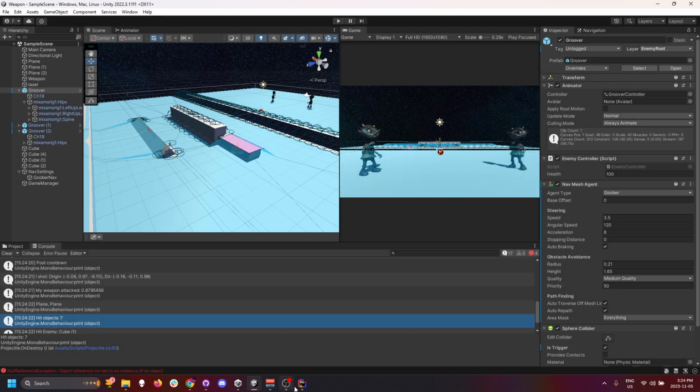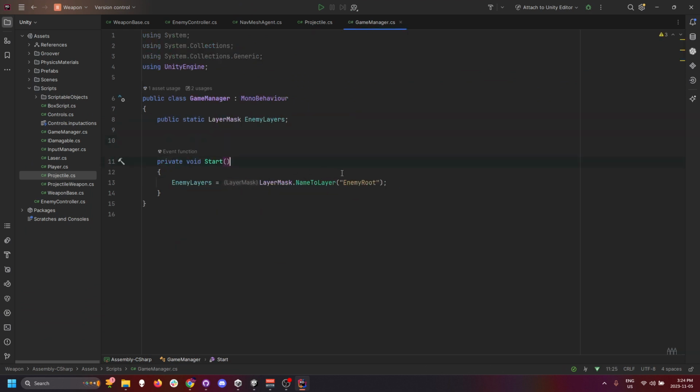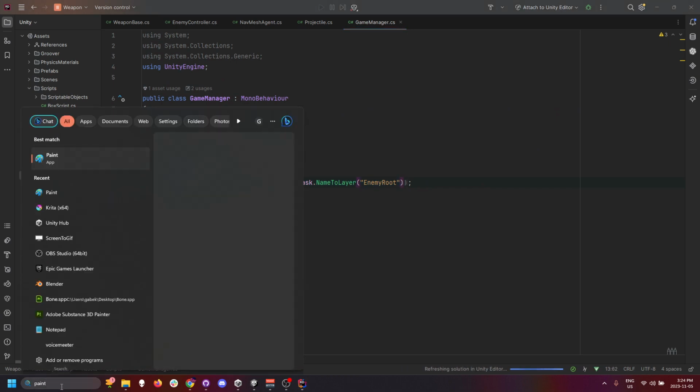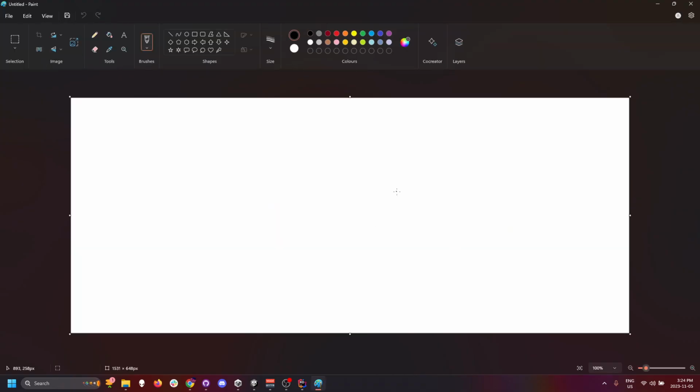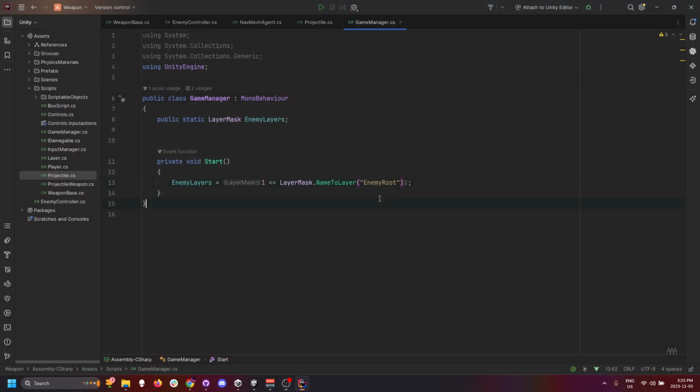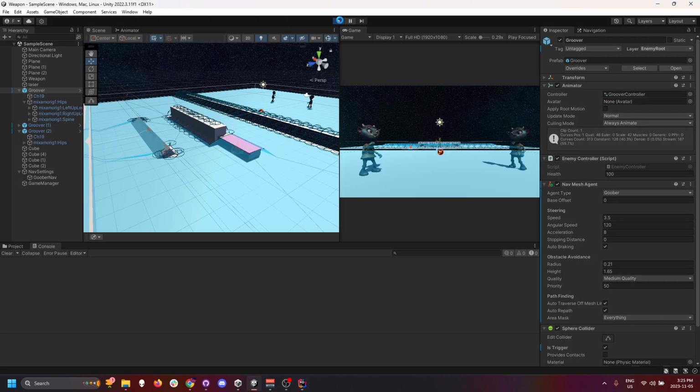So what we need to do is go to game manager and add 1 into. So we're taking 1 and we're casting it down 7. We're pushing it down 7. So what that looks like is if you have your 1, 0, 0, 0, 2, 3, 4, 5, 6, all you're doing is 1, 2, 3, 4, 5, 6, 7. You're pushing it to here. So you're moving the 1 down to there. That's it. And that's just something you need to be aware of when you're working with layers, but the advantage is it's 5 times faster than working with tags.